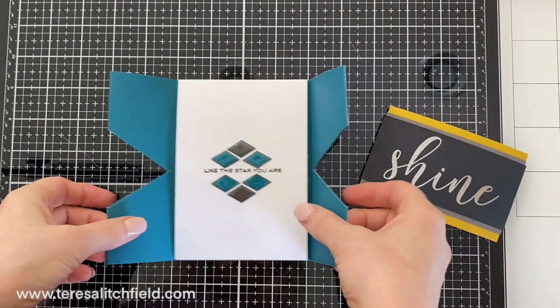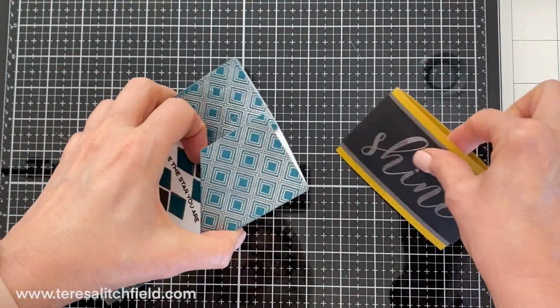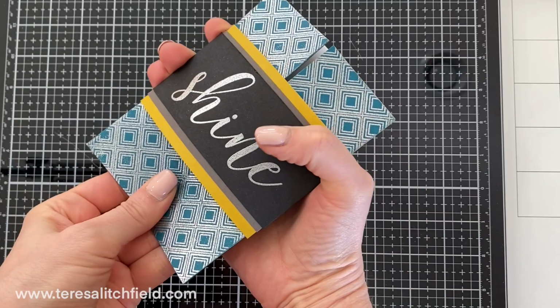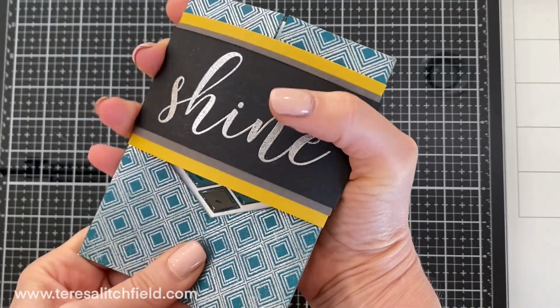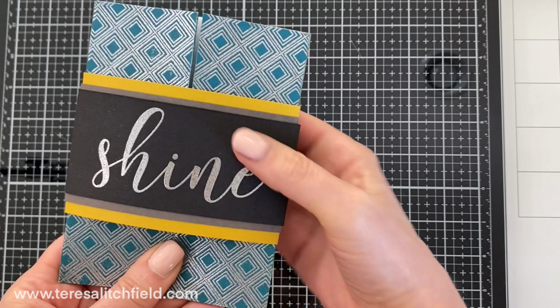You can see when it dries how much shine that has, and I thought it was perfect for the theme of my card. I like to pinch closed my card to get that belly band on and off. It makes it a lot easier to do that. And it's fun for the recipient to see when they open it what's behind.